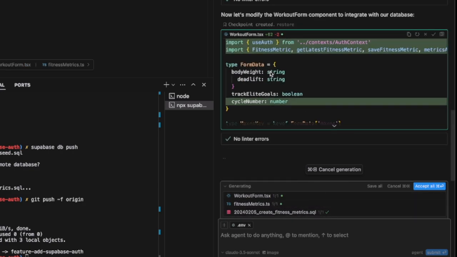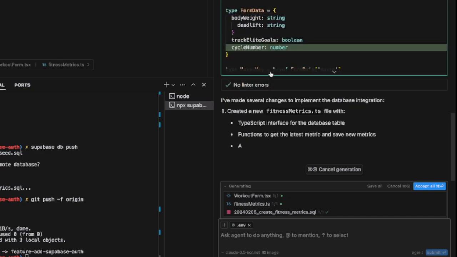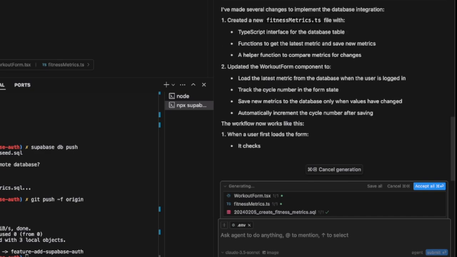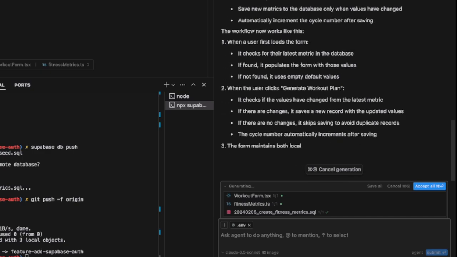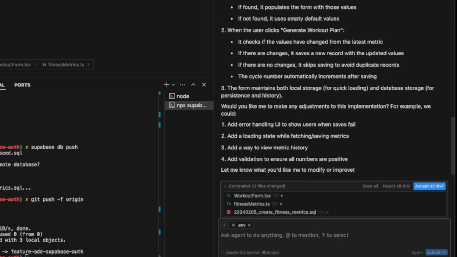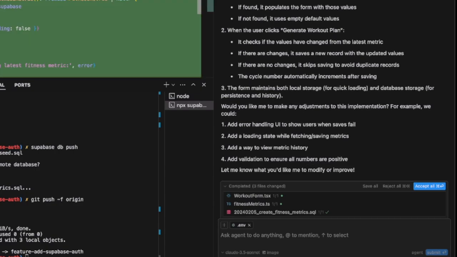Looks like it's updating the form, so it's using the auth context, which is good. Let's see, created a new file, fitness metrics. And this has got the interface in it, the get last fitness metric. So that's actually hitting the database, which is, under the covers, probably generating some SQL somewhere, but it's SQL-like.